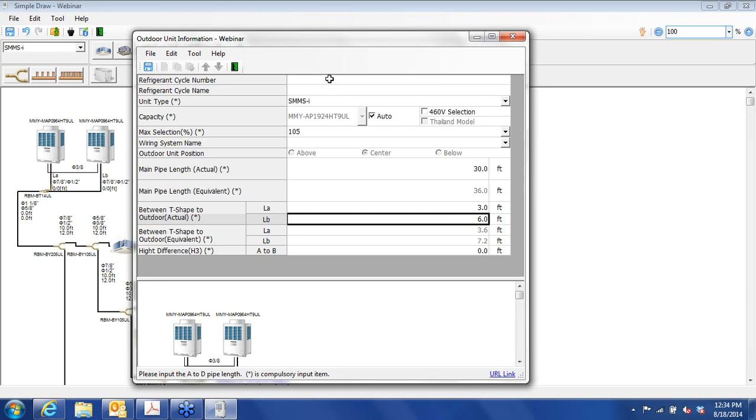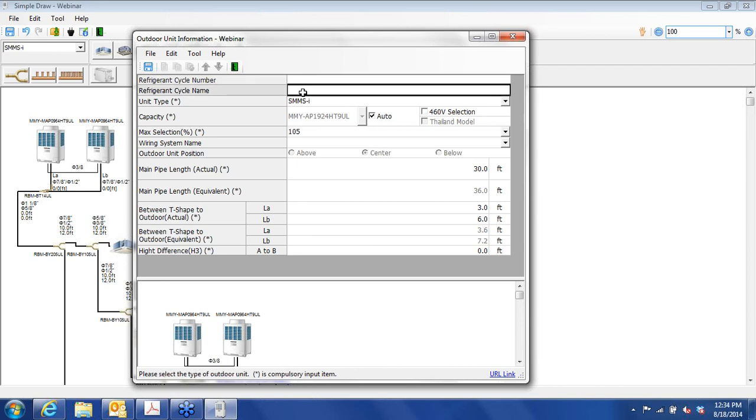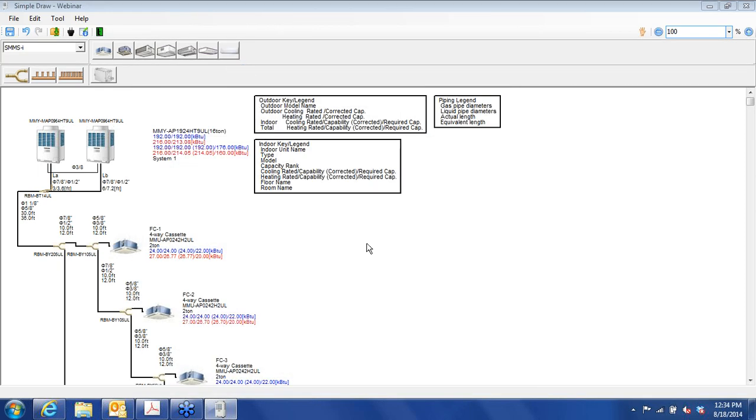And the other thing is we will give this a name. We'll call this system, that only takes numeric characters, we'll call this System 1. And save, and back out to the diagram here. So that pretty much completes the first system that we're going to create. We're doing okay on time here, so we can save the project now.